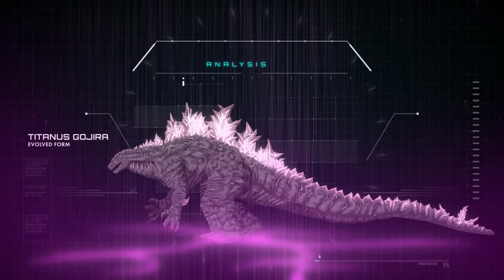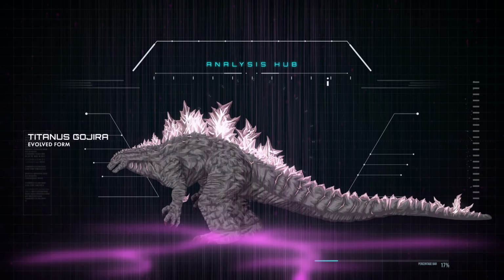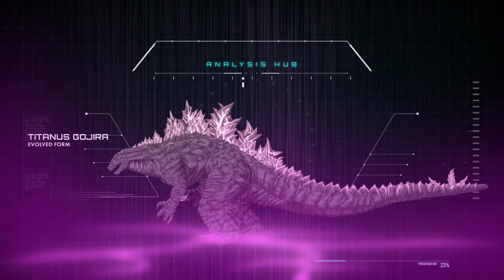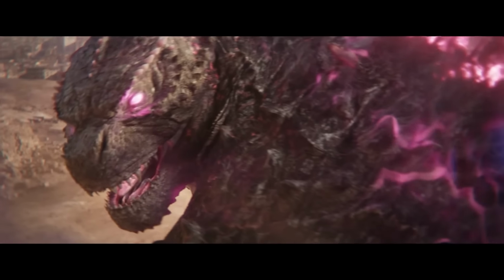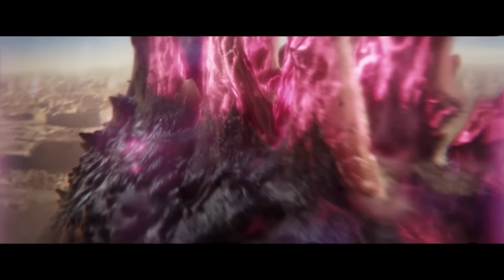How does all of this tie in together? Godzilla here could just be simply absorbing one of these forms of energy that already existed in the Hollow Earth, one which is presumed to be a more powerful energy source. As a result, the G-Man's dorsal plates, which are responsible for expelling and storing this energy, will now reflect this pink hue.